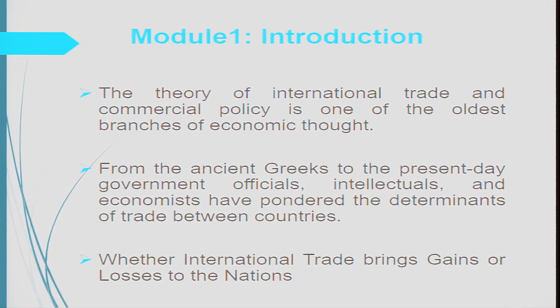Next, they relied upon the determinants. That means what factors should be chosen when we talk about cross-border trade. Factors means whether we have efficient labor, whether we have efficient resources, and can we share those resources and labor with other countries. For example, let's say if a country has an abundance of iron, then if it sells its iron goods to another country, that will not harm the country.